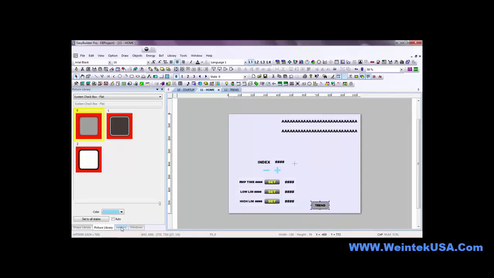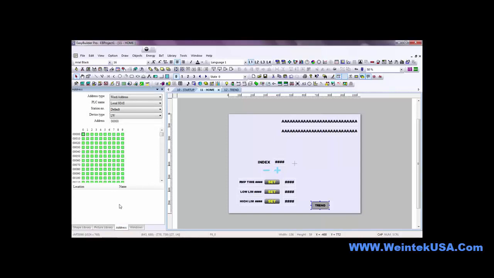Over here, by the way, we also do have our address grid. It will show us the addresses that are used in the project by displaying them in red. These are our local HMI RW registers. There's the LWs. Not using any till way up here.